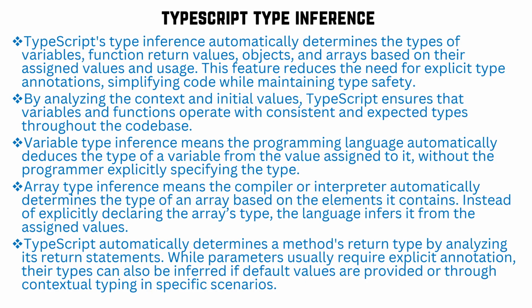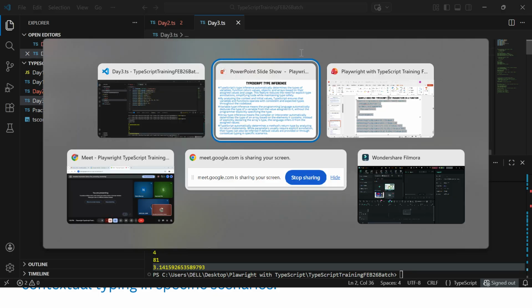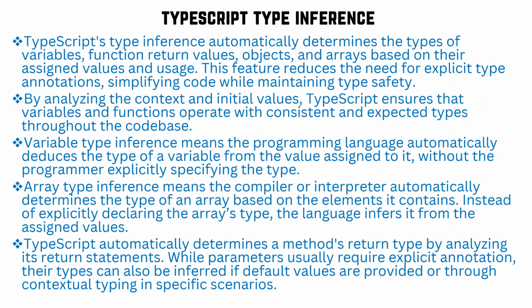In case somebody already learned JavaScript, in whatever way we are using TypeScript, here most of the time we need to give the data type for any variable. But for JavaScript, you need not give the data type. Whatever value you give, based on that during runtime it will take the data type, and there is no need to define it. So TypeScript also supports type inference.